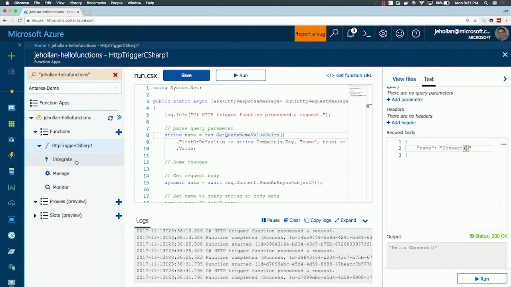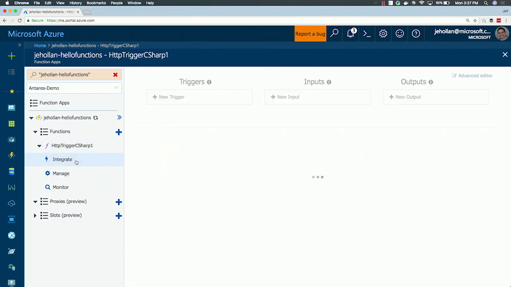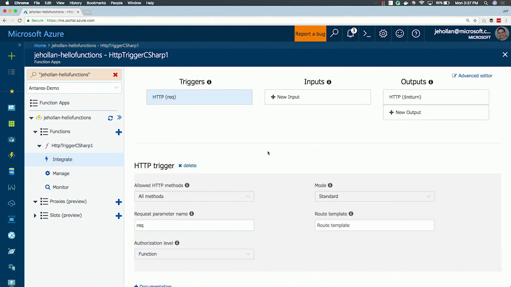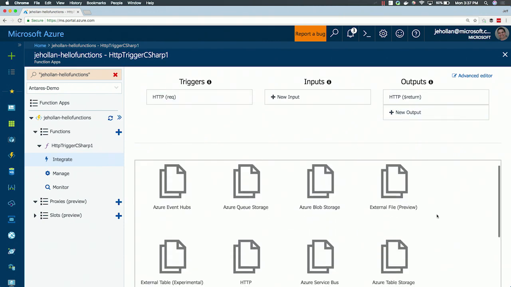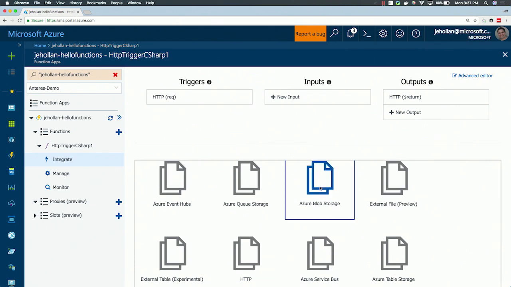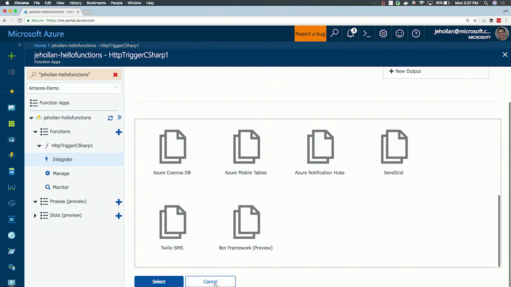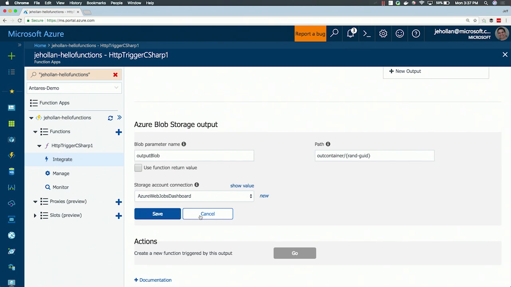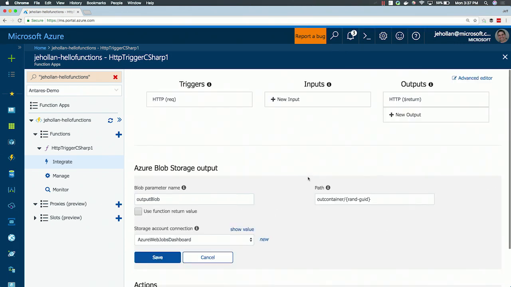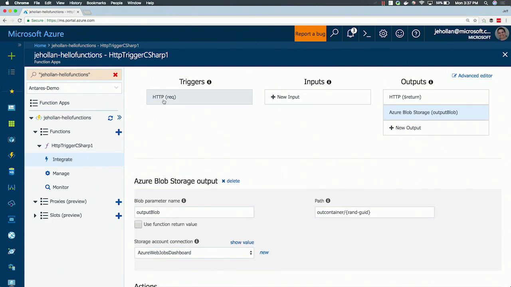The one more thing I'll show you before we go into some more slides is this tab here called the Integrate tab. This enables you to configure those input or output bindings as you may want. So if I wanted to output something to storage, I could go into this Integrate tab and set that up and get it all ready for me to go, look at documentation to help me get the code back into my function. So that tab is very useful for you as well in managing your function app.